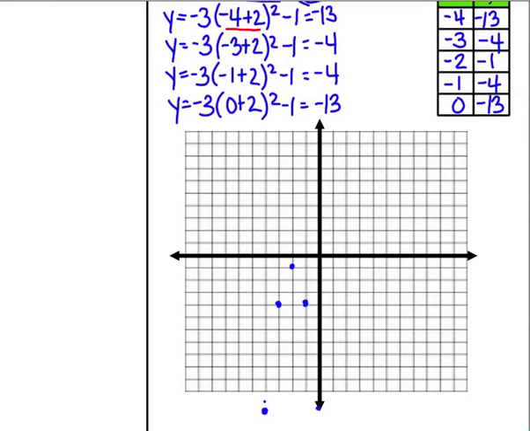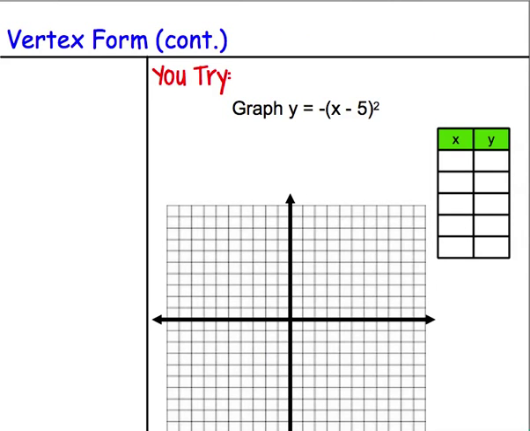And as you can see, as I mentioned earlier, when you have the number out in front of the graph that is bigger than 1, it makes it a skinnier parabola, as is evidenced by this one being even skinnier. What you need to do now is to go ahead and do the U-try problem.